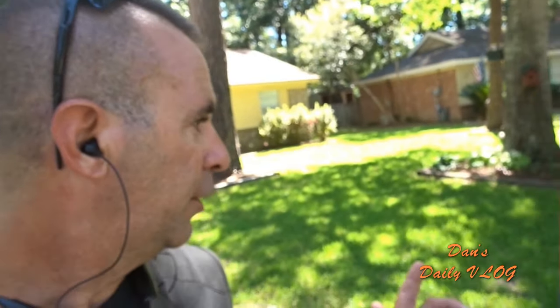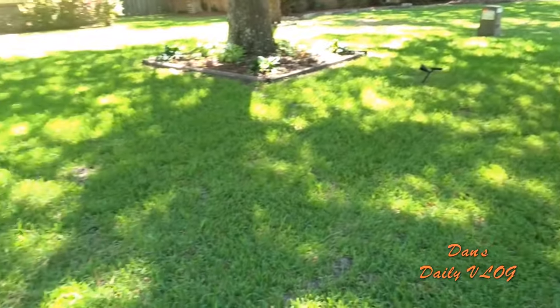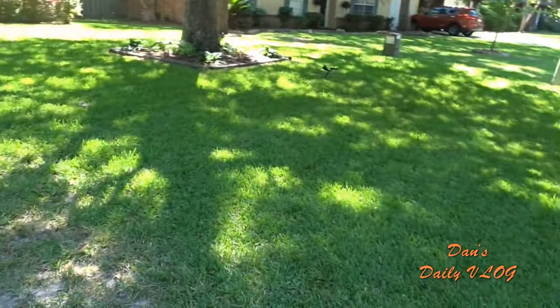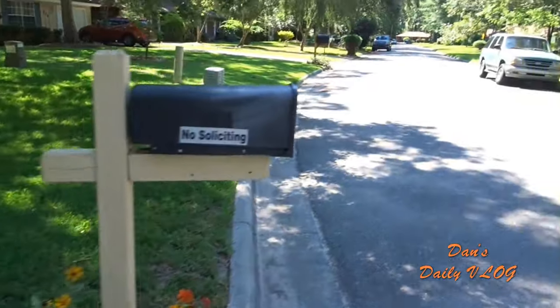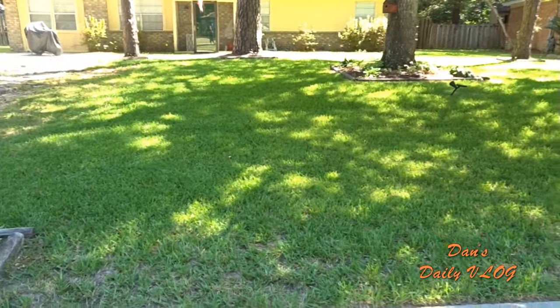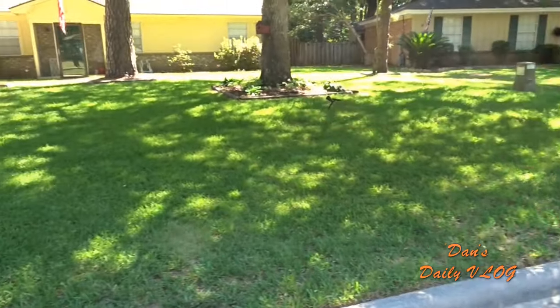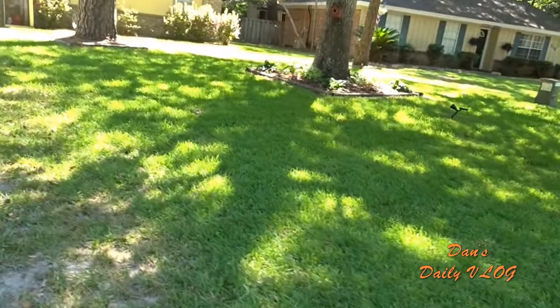Now this yard, we cut high. So I got it cut high. So it's cut, but it's cut high. But that's what she asked. So it looks good. I think I told you guys once before, this yard was nothing when I first got it. And she's been watering and fertilizing and really doing a great job. So I cut it up high, keep it nice and thick. So there you go. So that's three down.